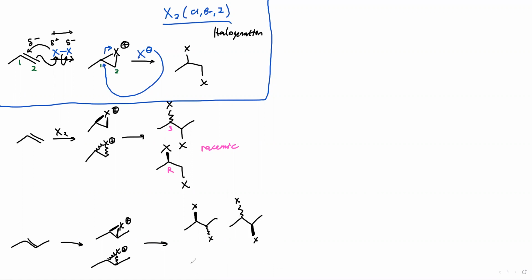The answer is no. Even with regiochemistry, if we're adding 2 of the same things to the double bond, why does it really matter which one adds to the more substituted carbon and which one adds to the less substituted? Or why does it matter that one adds to a stable cation and the other one didn't add to a stable cation? The reality of it is, sorry, let me just finish drawing this. I don't know why I was brain farting on these, but yeah. The reality is, regardless of how it added, even if I didn't know this mechanism, I could have not known this mechanism, I'm still getting 2 X's heading across the pi bond.